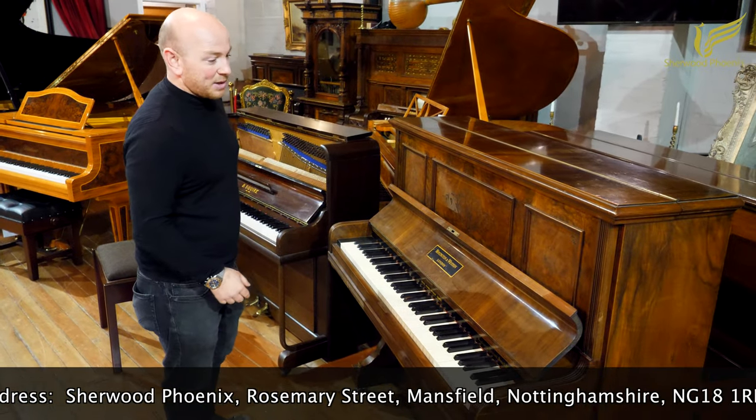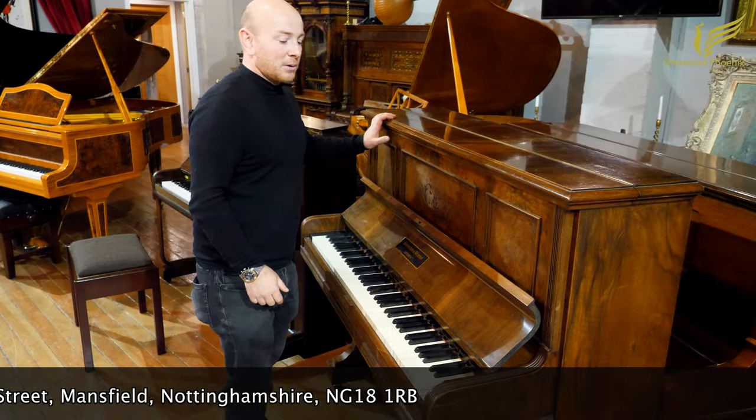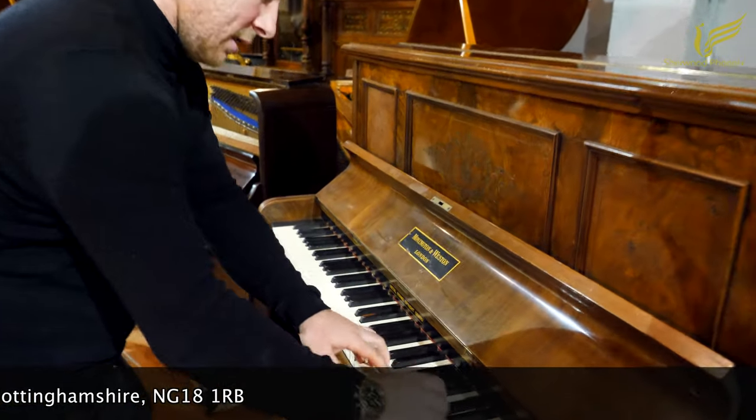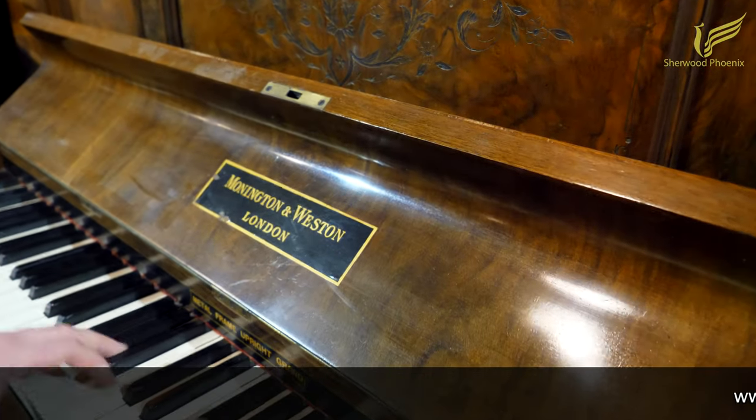Moniton Weston, it's a British made piano again. Moniton Weston made thousands of good pianos. This one, it's still playing, as you can see.